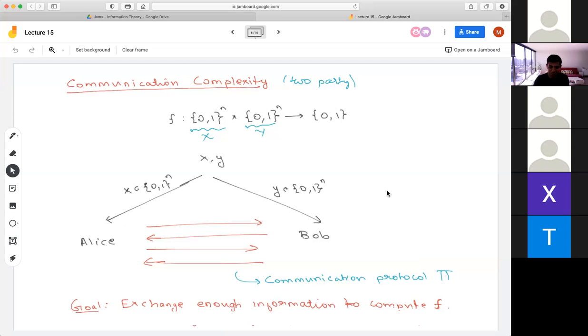Similarly, you can think of data structures where you have a lot of information stored, which you can think of as some sort of part of an input. When you query the data structure, you can think of that as communication. So the abstract setting of communication complexity comes up in a lot of other applications, which can be modeled, after some massaging, as a communication complexity problem. But at least for now, we'll focus on this abstract communication complexity setup and try to understand how much information we need as a function of what we want to compute.